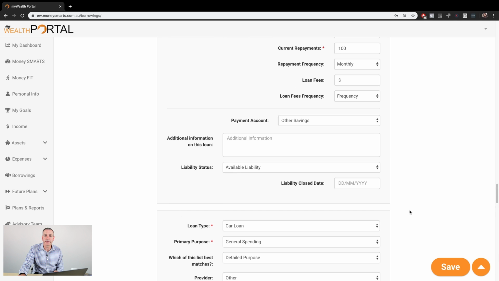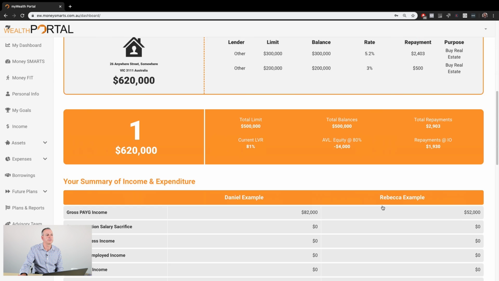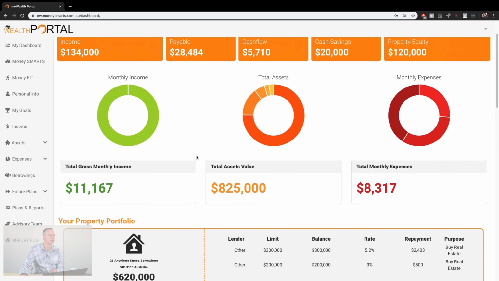And that wraps up the expenditure, so the sort of money out. We had the money in and the asset side in the previous tutorial. In this tutorial, we're talking about the money out, and all of that information will then start appearing in your dashboard in terms of that money coming out, those monthly expenditures, and all of that information summarised here before we go into the next section. So there you have it. You come back in over here and you can see it back on the dashboard. You can then start to see all of those expenses line up and that information being caught on your dashboard.